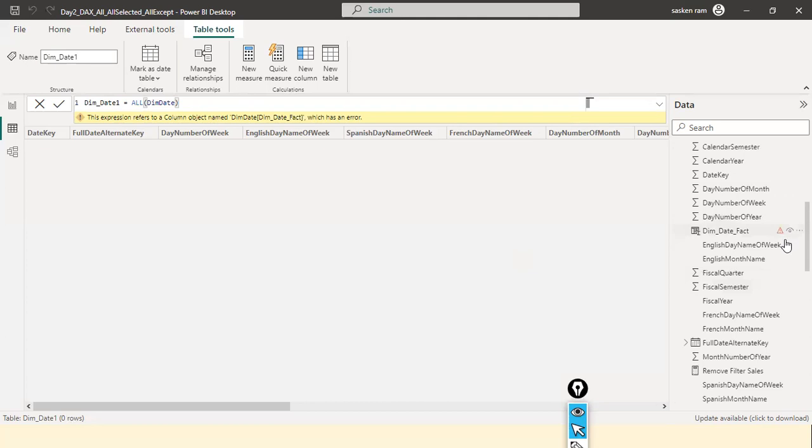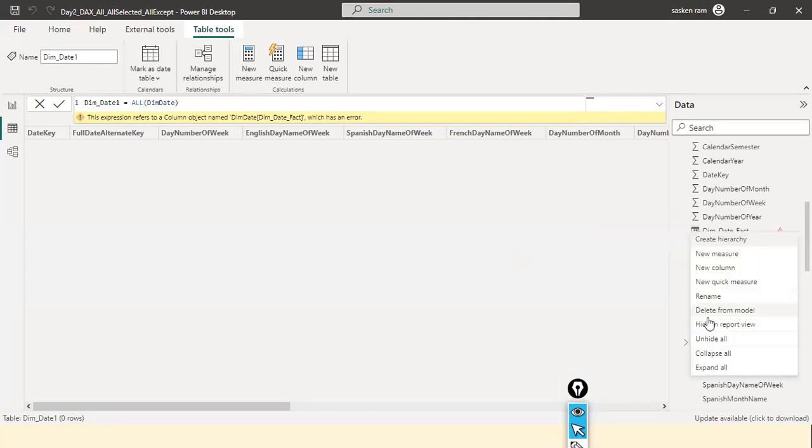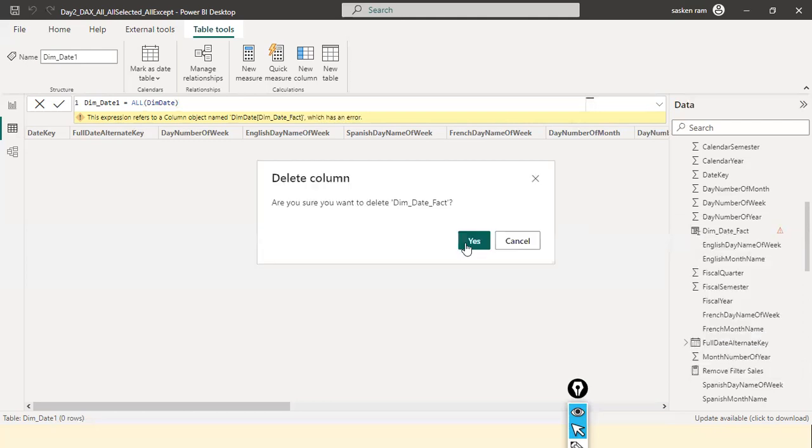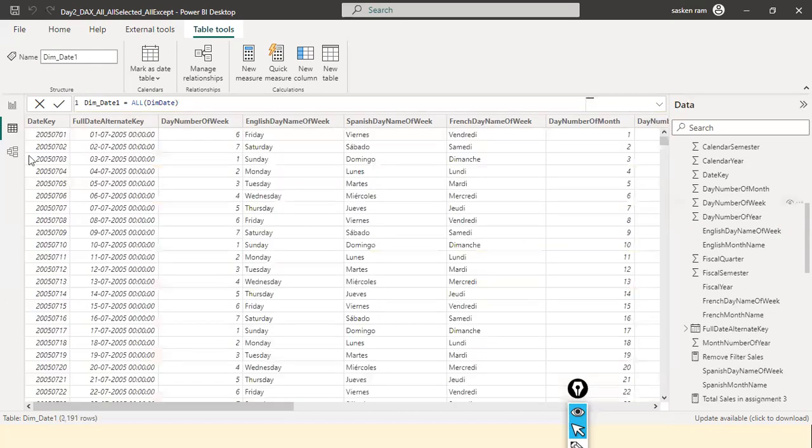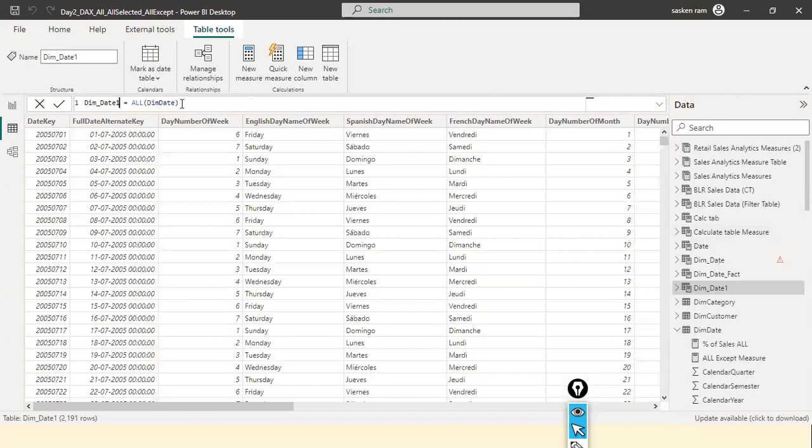Still we have something as dim date fact. I created so many tables. That is a different table altogether, right? Yeah, look here, it got it. So some errors were there. So now this is a clone of this table.